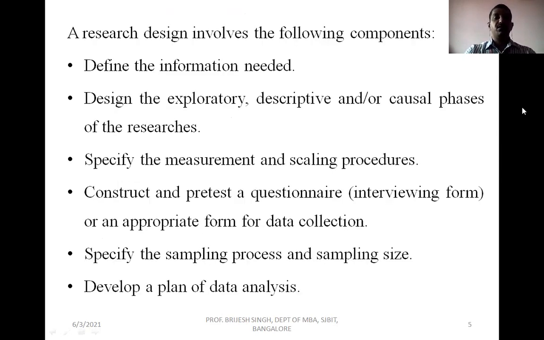When you talk about business research design, there are certain components you need to understand. One is that you need to define the information you are looking for, and design the exploratory, descriptive, or causal phases of the research. Whichever model you are using, you need to define it there. Then you need to specify the measurement and scaling procedures, meaning whether you are using dichotomous questions, open-ended or closed-ended questions, or the Likert scale or Thurstone scale technique.